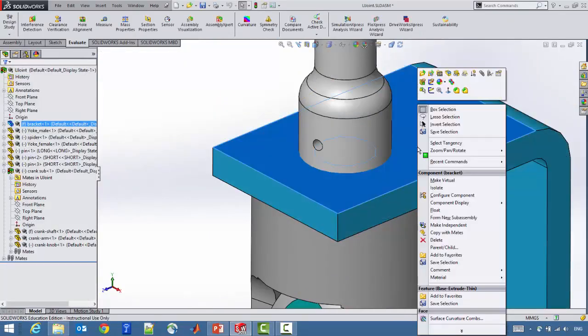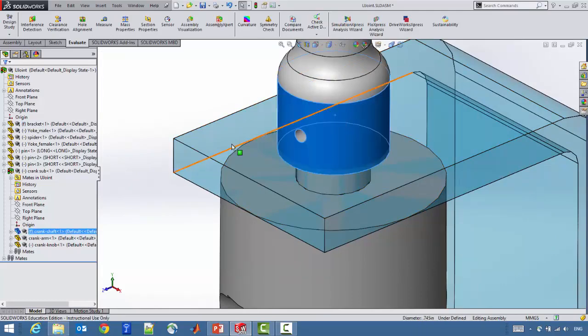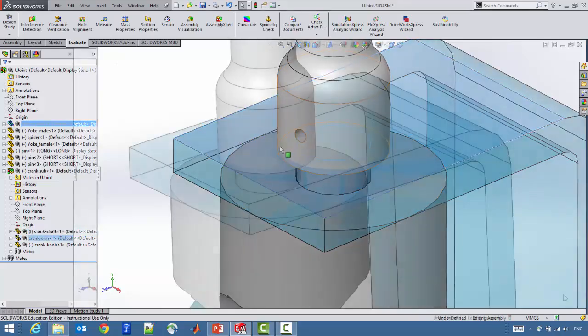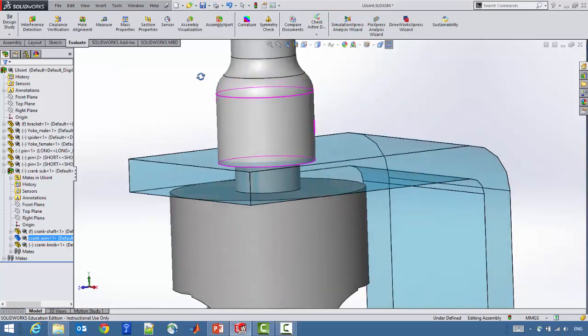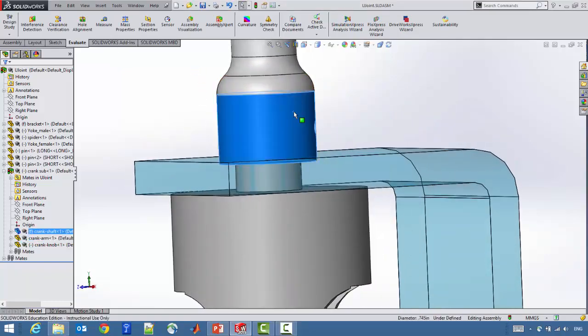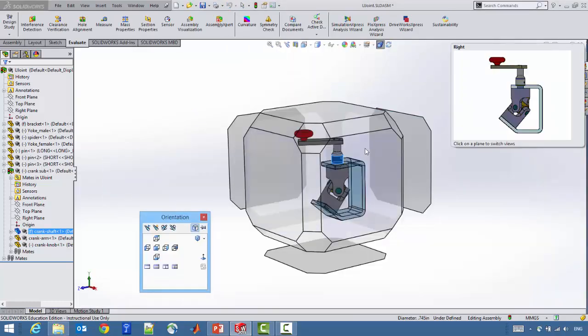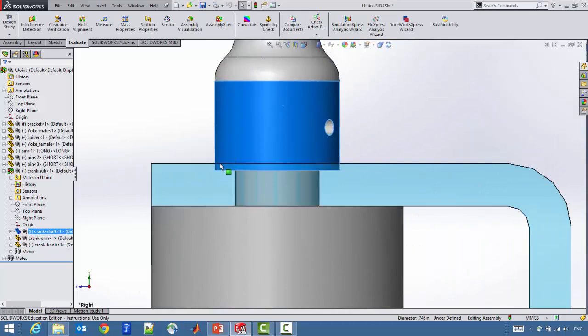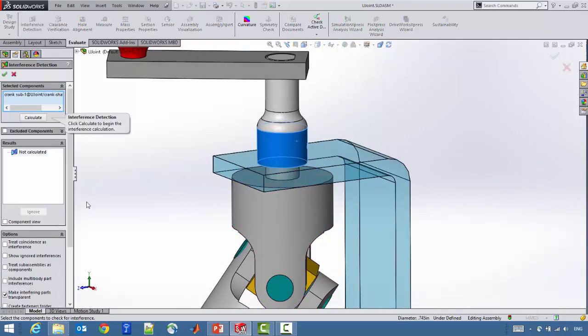Again, just to bring the point home, if we were to make that transparent, we would see that there's an issue with the radius of that component versus the radius of the hole in this part. At this point, we would be able to implement our countermeasures. Perhaps we need to enlarge the hole, or in this particular case, there may be just an issue of the depth of assembly of this part here. If we look at a side view, it seems as if that should sit a little bit higher than it is.